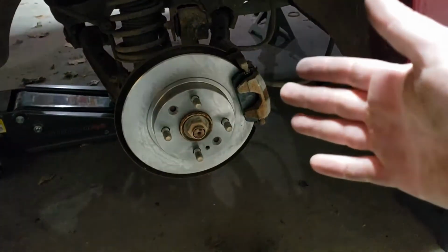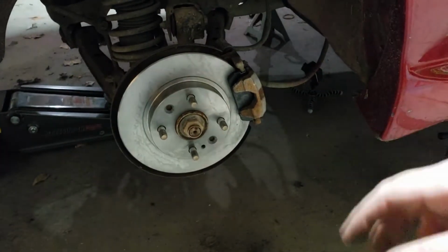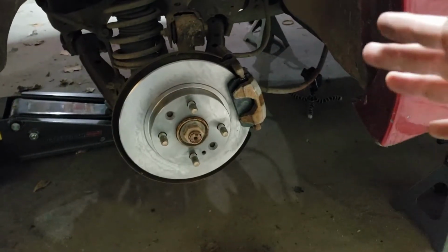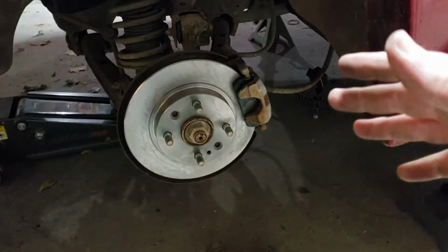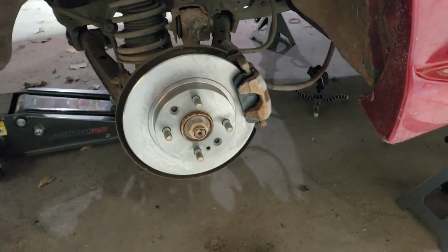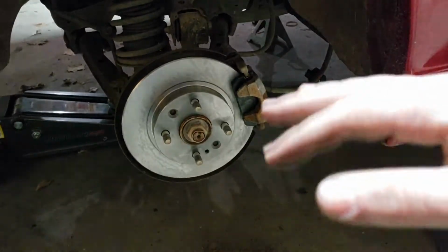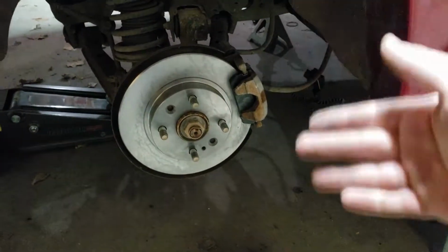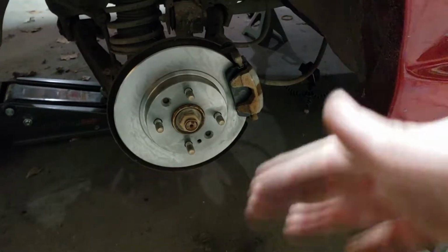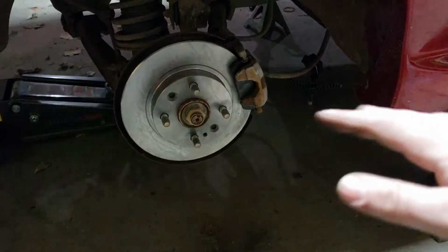So I got it good right now, but it's never the same. I mean, it's supposed to kind of self-adjust. Over time, those self-adjusters kind of don't really work anymore. But even then, when you put new pads on, after a while of driving it, it's going to change anyway. So you can set it up now and get it kind of close, but then once you get through your pad a little bit, you'll have to reset those anyway. So I'm not going to worry too much about that. As long as we stop, it'll be okay.